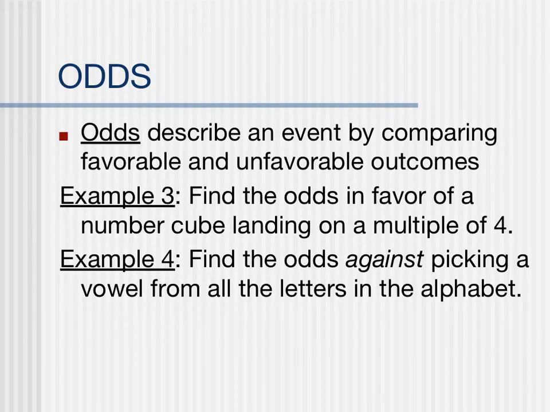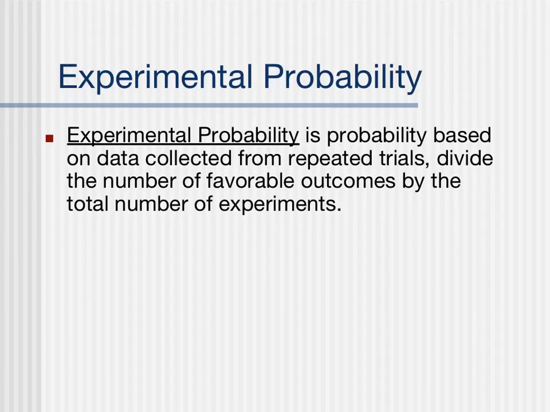But it would not be over the 26 letters in the alphabet, because then we start thinking about probability as opposed to odds. So theoretical probability is always what's happening in your mind. It's what should happen. If in theory, if I play the lottery 10 million times, I should hit the big jackpot once, right?